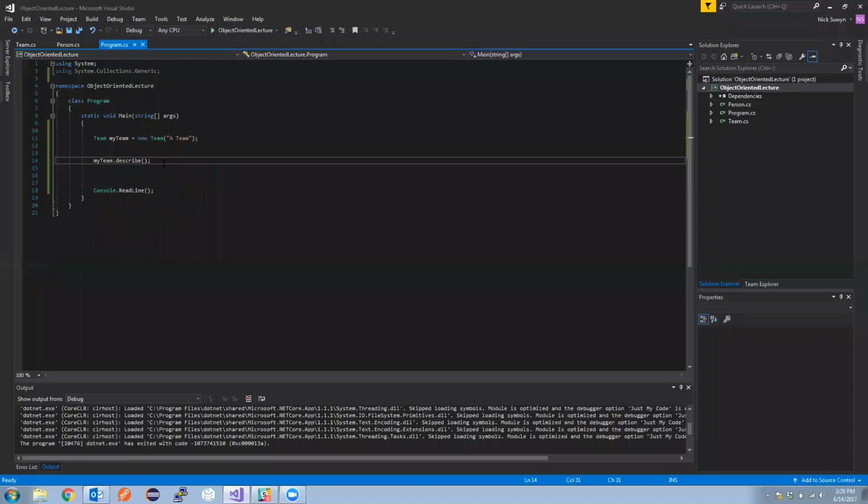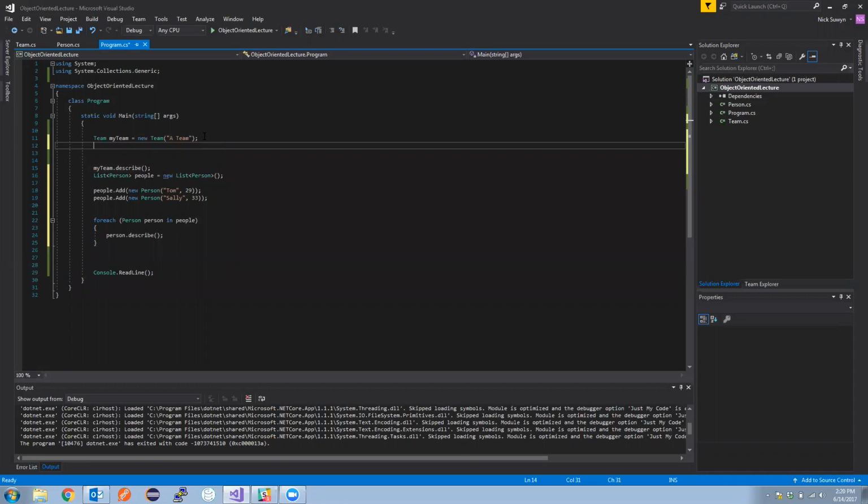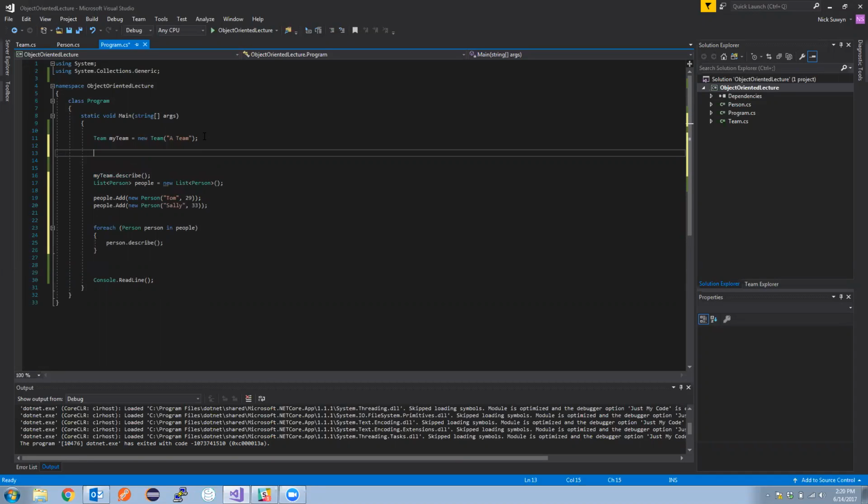So I want to add some people to this. So let's go ahead and say myTeam.AddMember. Let's add this member. So I'm going to move that again up to here. It takes a person, so anything that returns a person can go there. And we already know that the new keyword will return the type that you're creating.